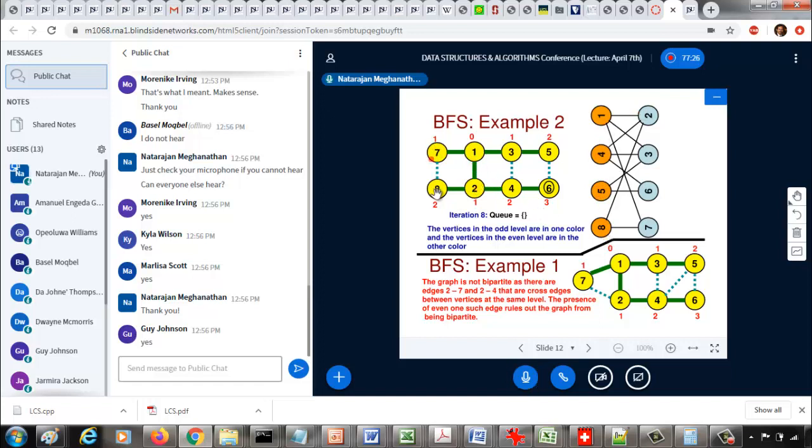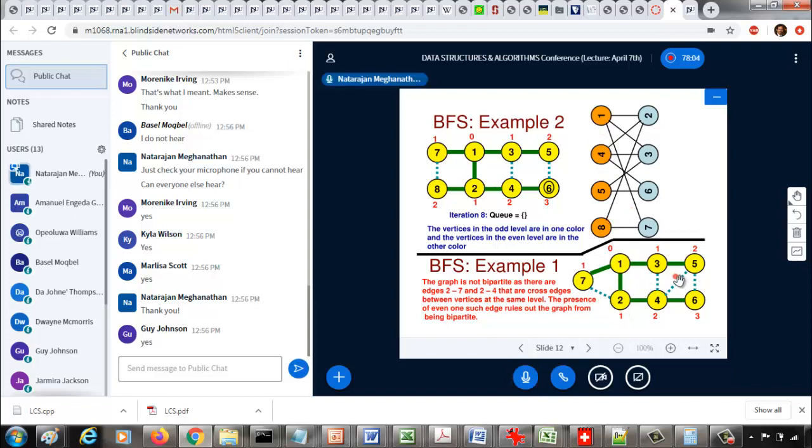And all the edges, so you can draw the same graph like this. So these are all the edges. From 1 you have an edge to 2, from 1 you have an edge to 3, from 1 you have an edge to 7. From 2 you have an edge to 4, and from 2 you have an edge to 8, as well as from 2 you have an edge to 1. So all the edges in the given graph are between vertices in the two partitions. There is no edge between vertices in the same partition. So that's the bipartite graph.